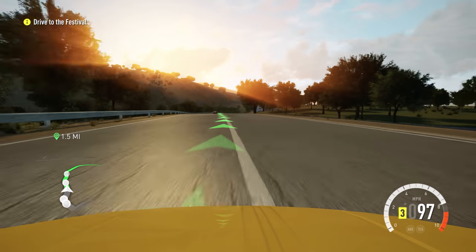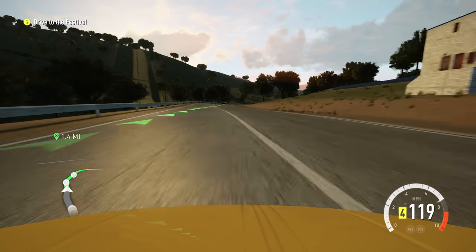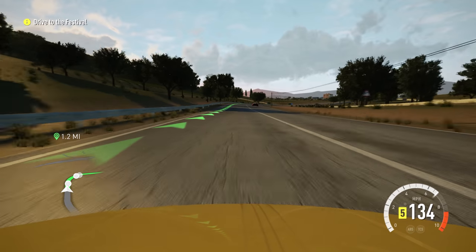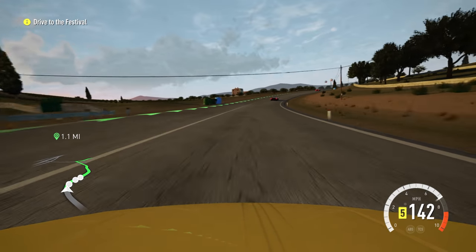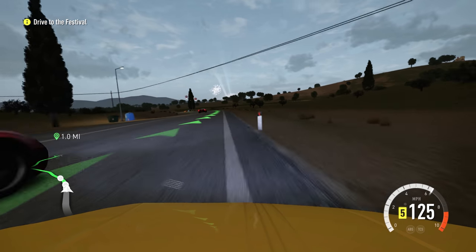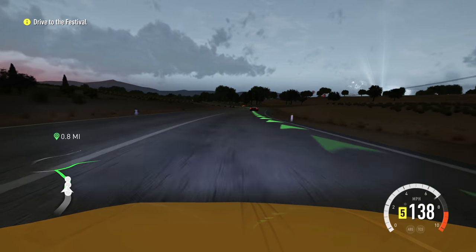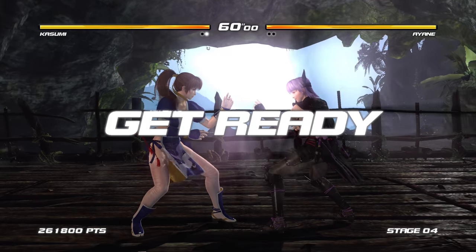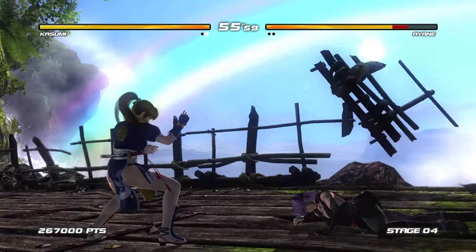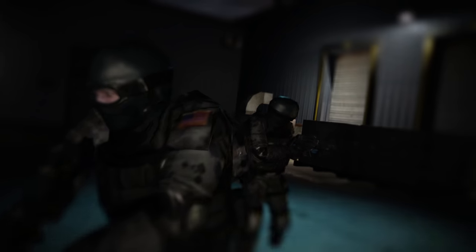Another game I tried was Forza Horizon 2, and this one ran great — not perfect, however. There are noticeable texture issues surrounding the blending of the car's shadow with the road surface, but these are minor. Dead or Alive 5 struggled somewhat in the menu and introduction sequence, but in-game, running at 2X upscale resolution, it ran smooth as butter at 60fps with no noticeable texture issues at all.